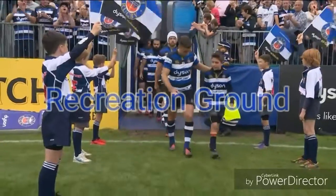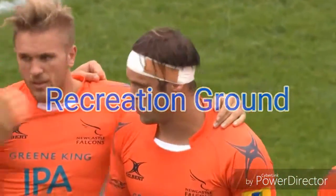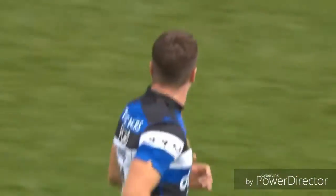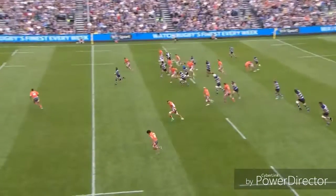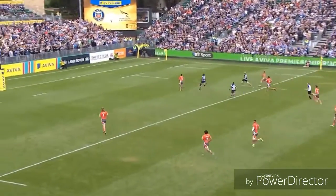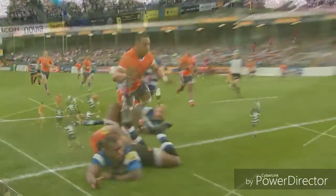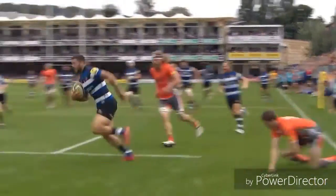Two teams who began with winning starts in round 1 did battle at the Rec as Bath hosted Newcastle Falcons, and it was the home side who got off to the brightest start, taking a 6-0 lead thanks to a penalty and drop goal from the boot of George Ford. It was England winger Semesa Rokoduguni who really sparked the game into life though. His length of the field run couldn't quite be converted into a try for himself. However, the referee and TMO deemed Nick Groom's intervention illegal and Bath were awarded a penalty try. Ford added the extras, and there was much more to come from the West Country side.